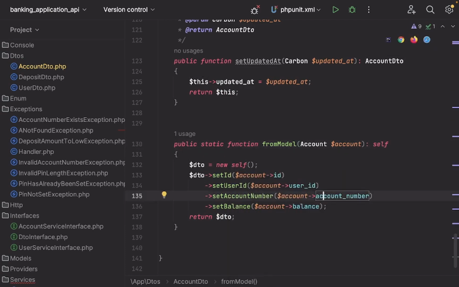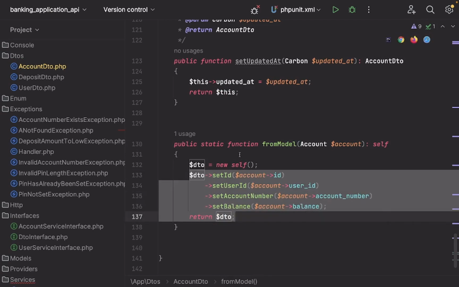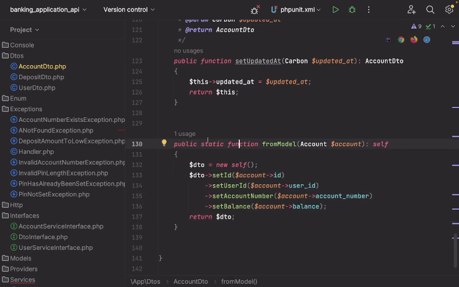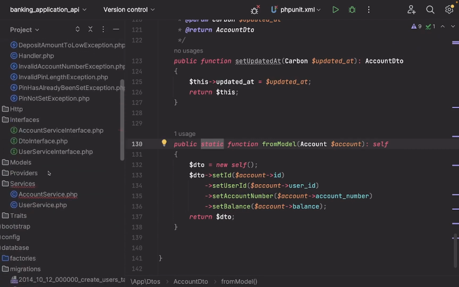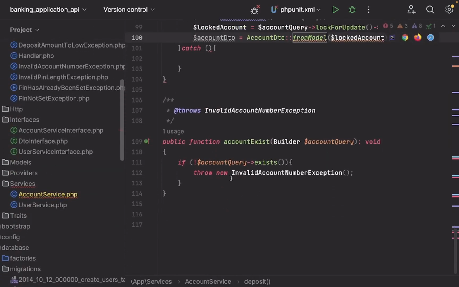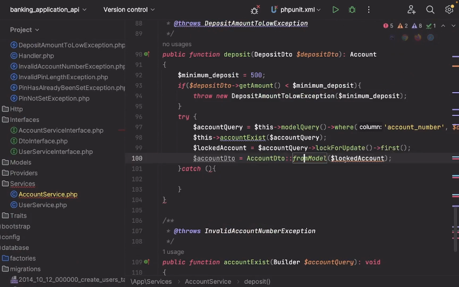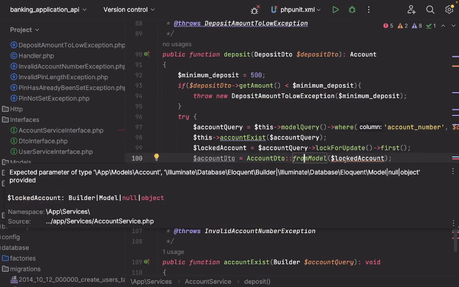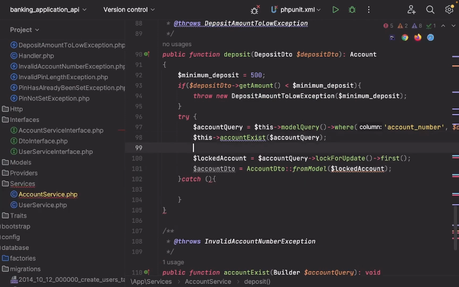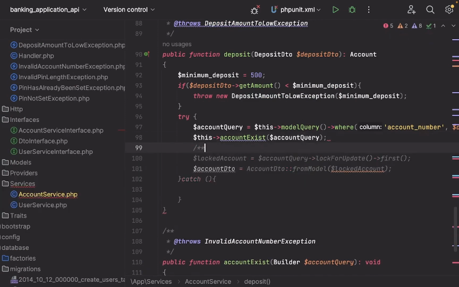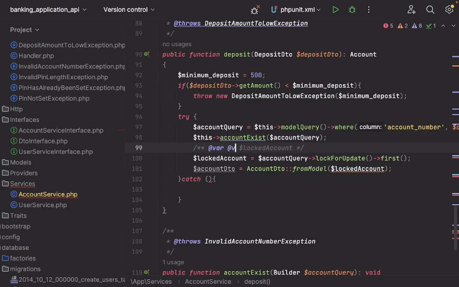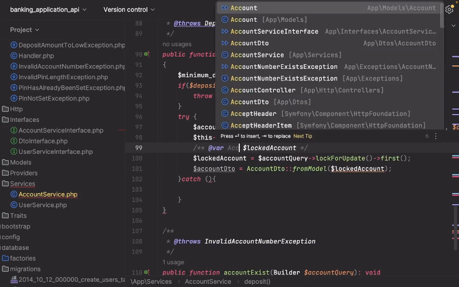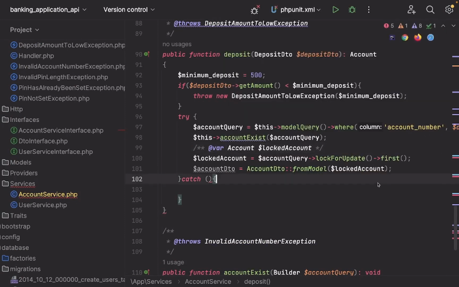So you will notice that we are not using this. The reason we are unable to use this here is because what we are calling is a static method. So if we go back to our account service now, we've passed in the locked account. You can see that it is working quite well. I can just mark this for account so that it will know it is an account.